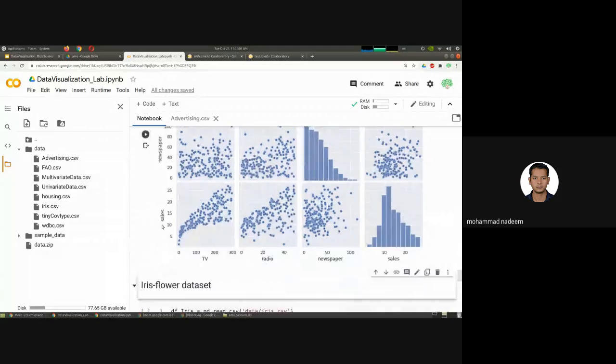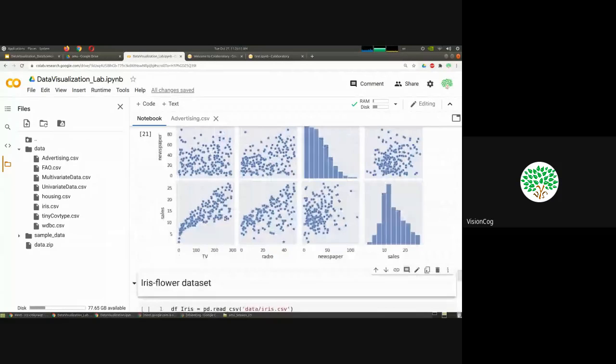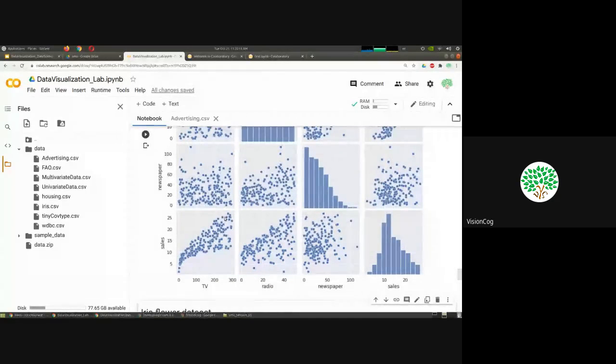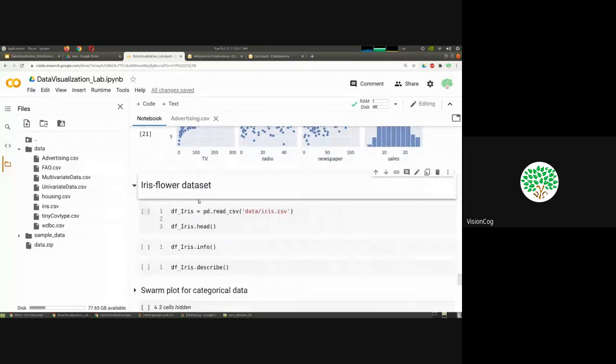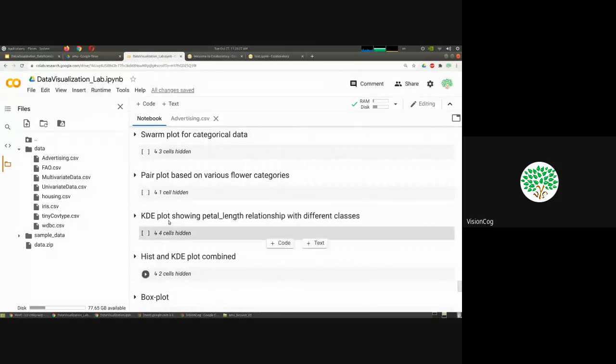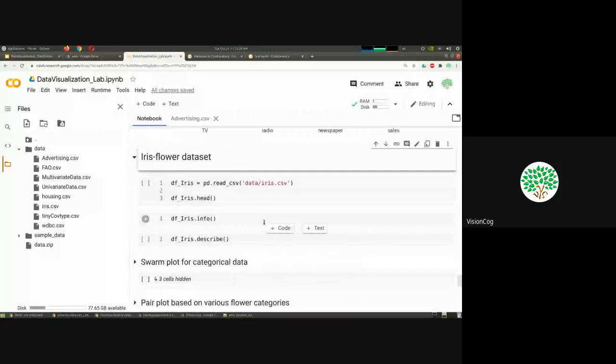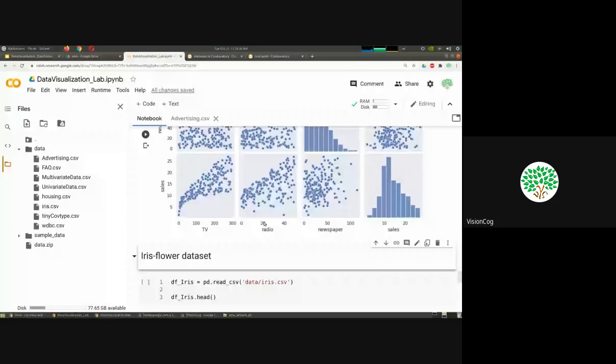Sir, there are some questions coming, and it is almost the end of the session. Can we take those questions? Yes, right. Just one more thing. I have introduced the iris data set, which is classification based, and I have given some plots, such as the KDE and pair plot. You can try this out as an exercise. Now we can take up whatever questions you want.